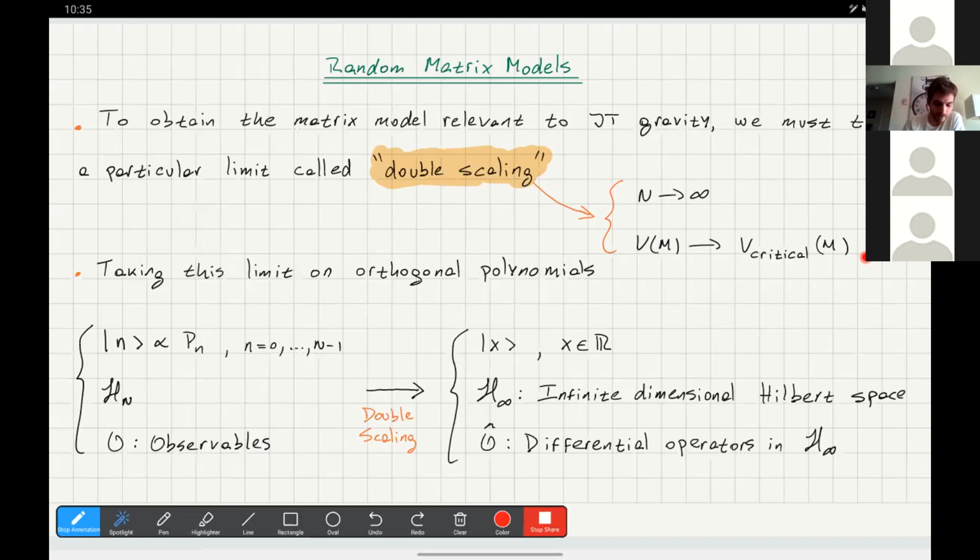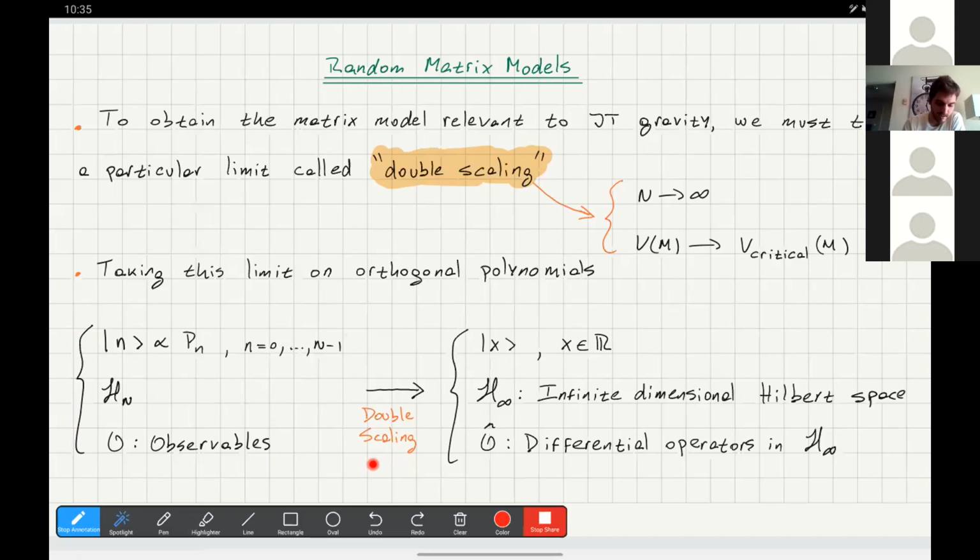And let me tell you what happens to the quantities in the ordinary matrix models when you take this double scaling limit. So Felipe, as I was, yes. Unless you are a friend of the chairman, you have 5 minutes. Yeah, I'm screwed. Yeah, so let me keep on. I will not be able to tell you everything, but I will tell you when we're done.